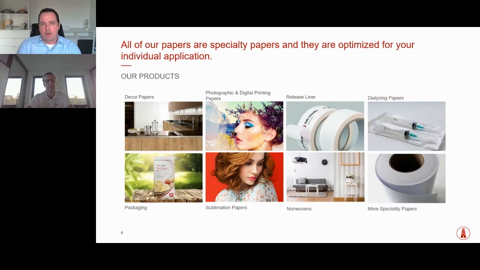We are in the decor paper market. That is paper which is used, for example, for furniture or flooring. That is our biggest market. Then the second major market, where the company itself is coming from and what the history is based on, is the photographic and digital printing papers.